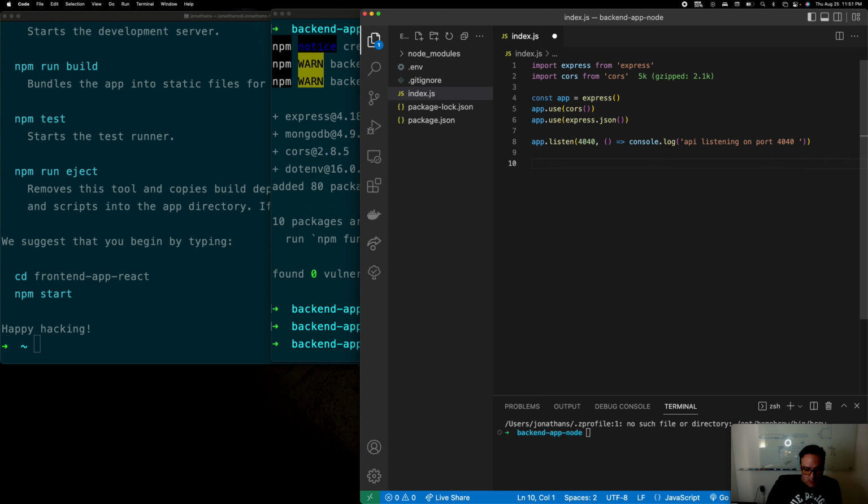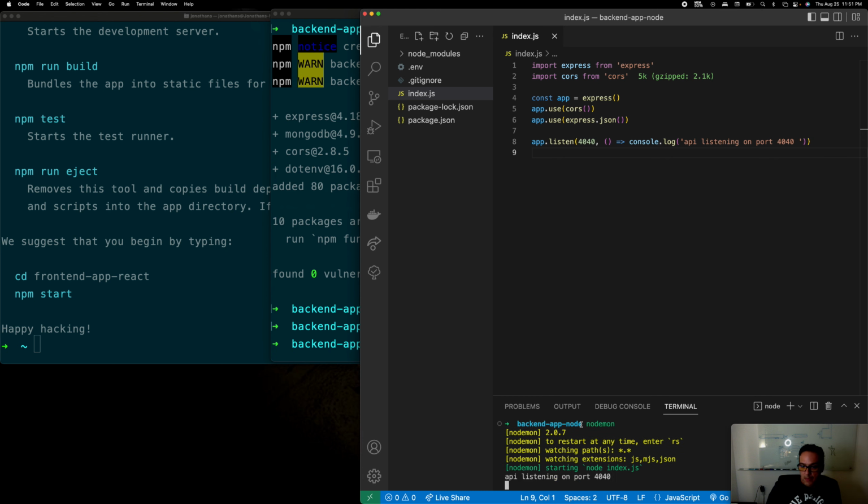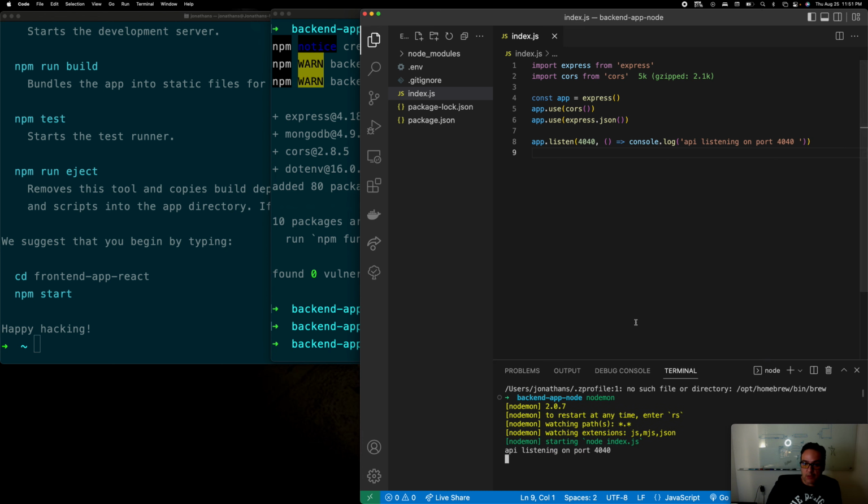Okay, if you're going to do that on the same line, we don't need the extra curlies. If you have nodemon already installed, now we should be listening to our API there.